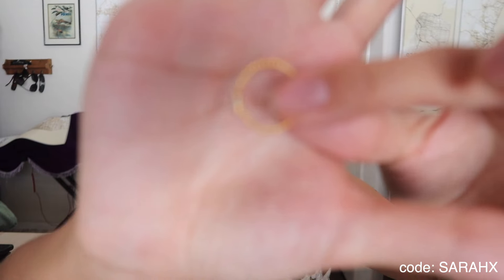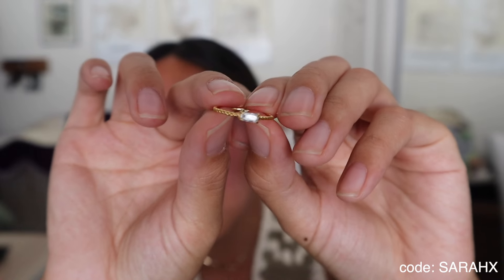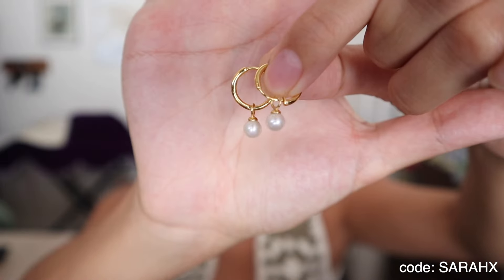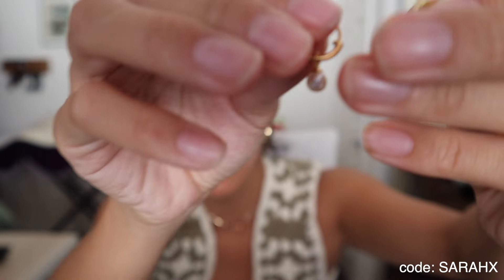This is also one of my favorite rings now — the jewel is super shiny and pretty, just so small and rectangular, and I wear it all the time. Then there's another pair of earrings similar to the first ones but with a little pearl-looking thing dangling off — very cute, I've worn these a handful of times too.